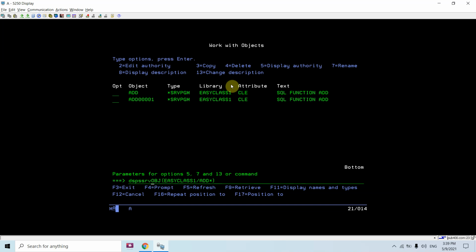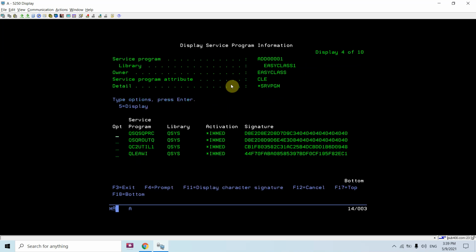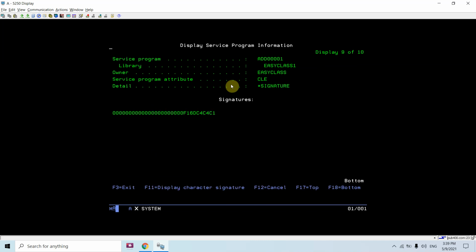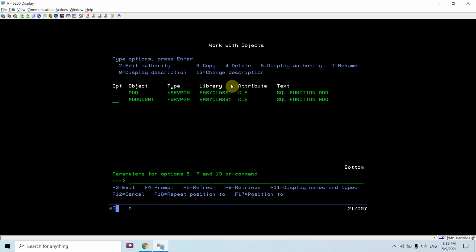The signature differs in both cases, but the function name is the same, and the procedure name is the same as you can see in the service program.